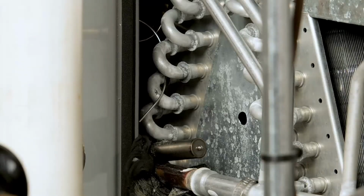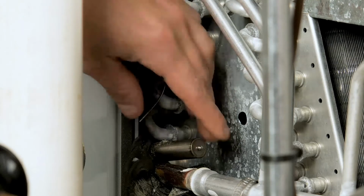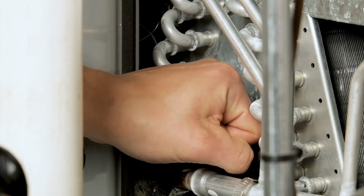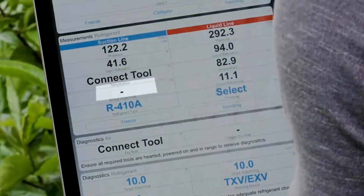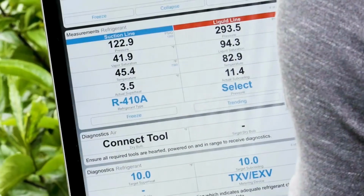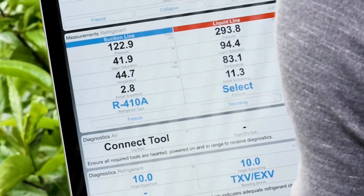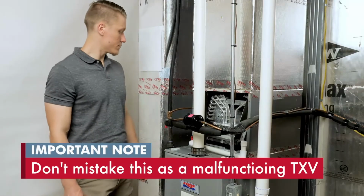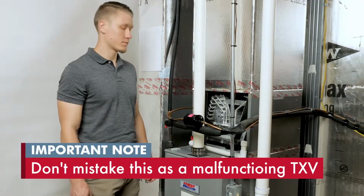While the unit is running, we're going to warm the TXV bulb. As we warm the bulb, what we should see in a properly operating TXV is the superheat will start to drop because we're flowing more refrigerant and we're simulating a warm coil. Don't mistake this as a malfunctioning TXV.